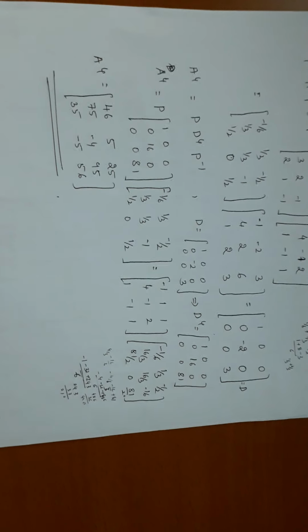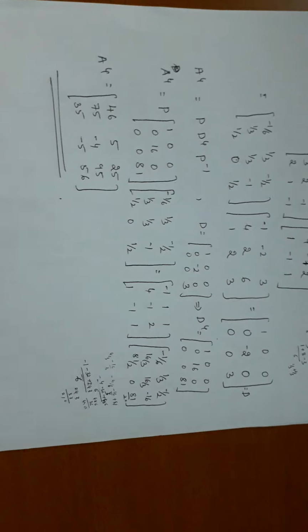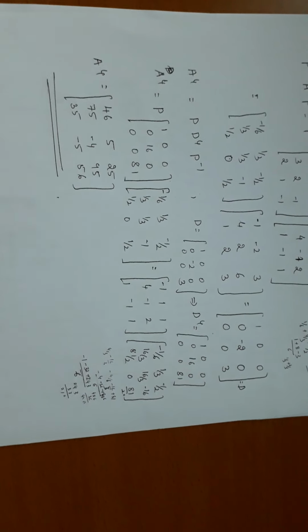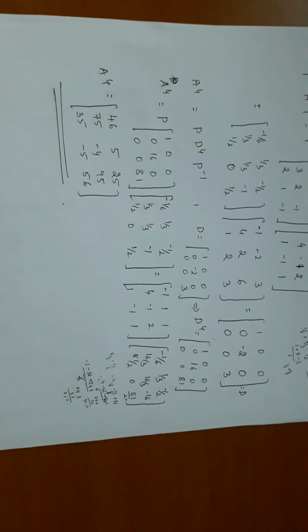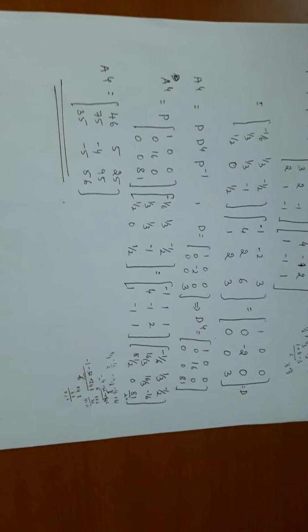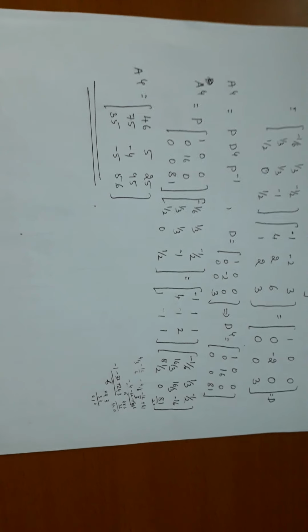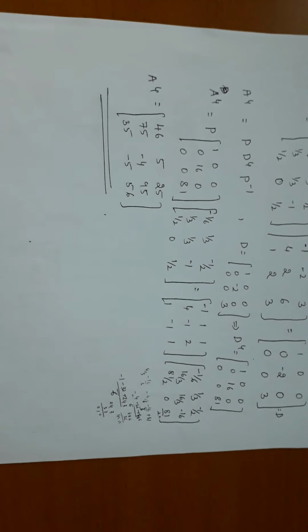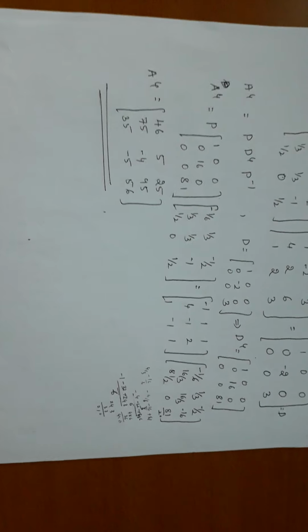First, suppose the given matrix is a symmetric matrix. How to diagonalize? In all 3 cases, first you check whether it is symmetric or not symmetric. First, you form the determinant of A minus lambda I equal to 0, which is the characteristic equation. Once you get the characteristic equation, you find the eigenvalues. Once we get the eigenvalues, you find the corresponding eigenvectors. While finding eigenvectors, you choose the system of equations where both equations are linearly independent.